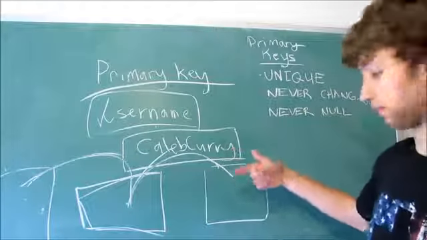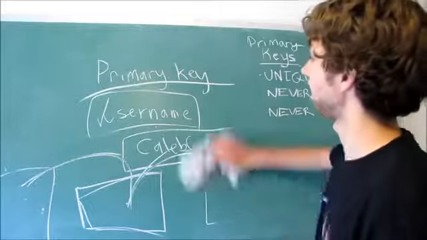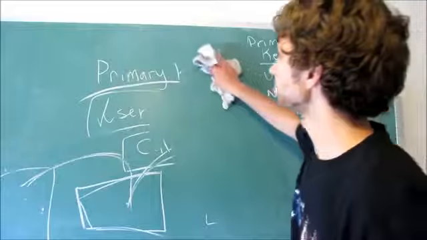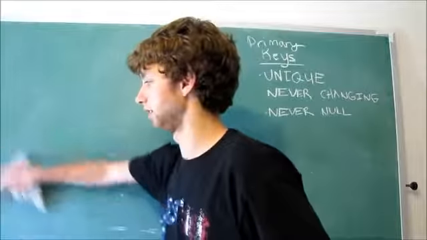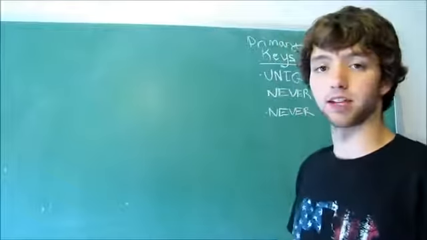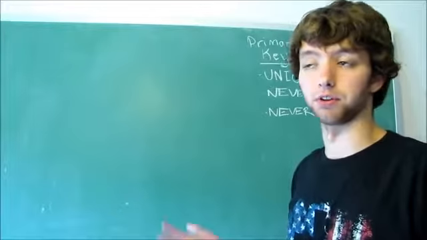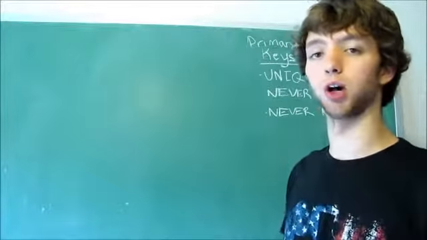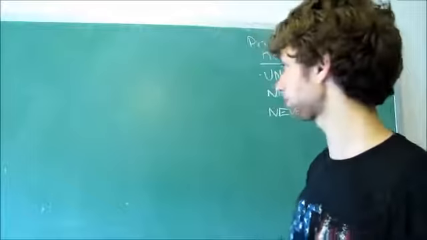So this could be a primary key. So that's a primary key. Now this will also be indexed because primary key is a type of index. So you can do select statements really easily with that and everything like that. So that's going to be how you connect most of your data.